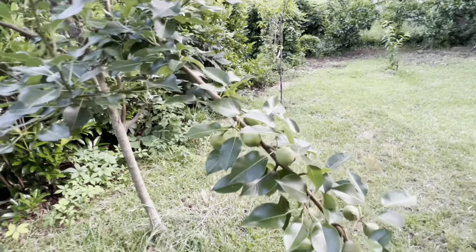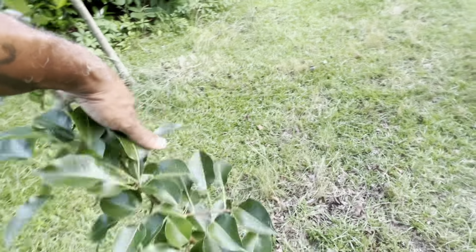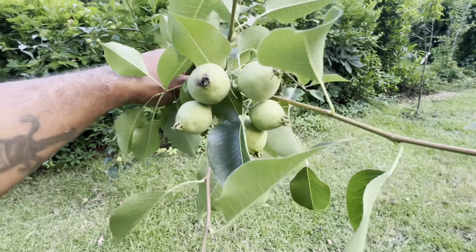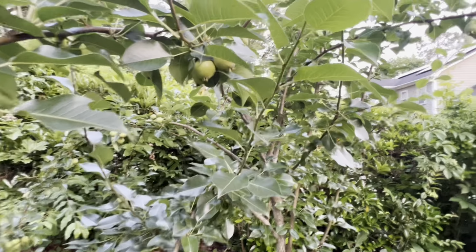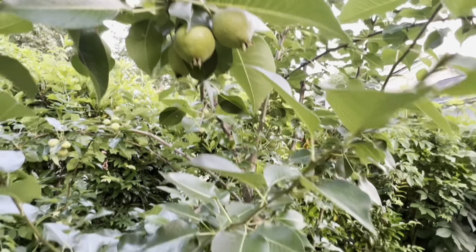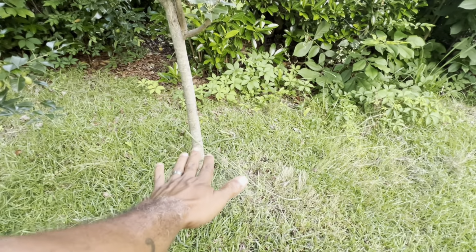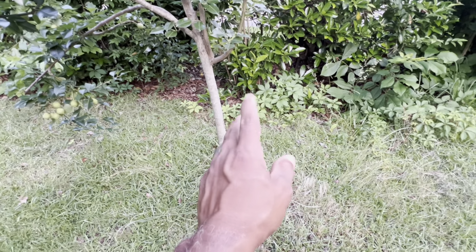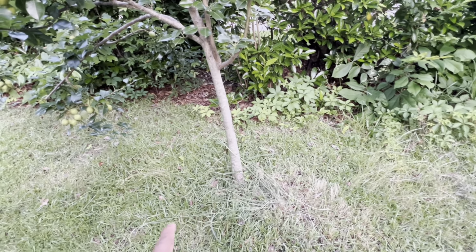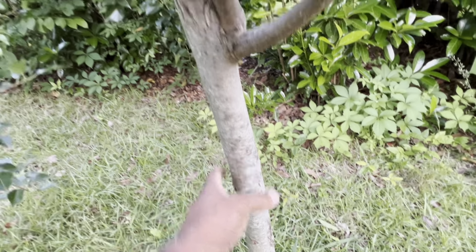But I will tell you how I planted it. I started planting stuff a little different a few years back. I stopped digging really deep holes and just kind of doing a surface method. I just been kind of scraping the grass away and loosening it up a little bit and set the whole root ball on the top of the ground, and then mound up soil around it. And that's exactly what I did with this tree, and it went bananas. When I bought this tree, it was probably this thin as my thumb, and now got a big old thigh on her. Look at that.